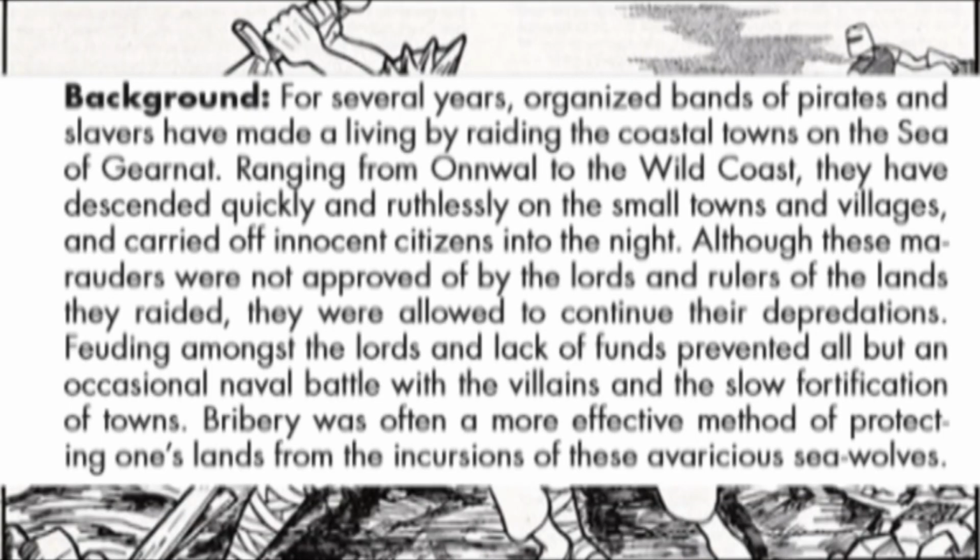And I'm going to put on the screen and read to you the background information found on page 2 of the module. For several years, organized bands of pirates and slavers have made a living by raiding the coastal towns on the Sea of Girnat. Ranging from Onwall to the Wild Coast, they have descended quickly and ruthlessly on small towns and villages and carried off innocent citizens into the night. Although these marauders were not approved of by the lords and rulers of the lands they raided, they were allowed to continue their depredations. Feuding among the lords and lack of funds prevented all but an occasional naval battle with the villains and the slow fortification of towns. Bribery was often the most effective method of protecting one's lands from the incursions of these voracious sea wolves.